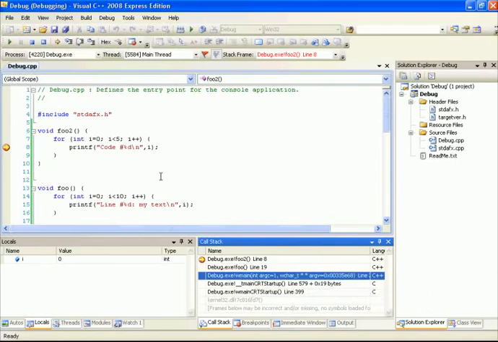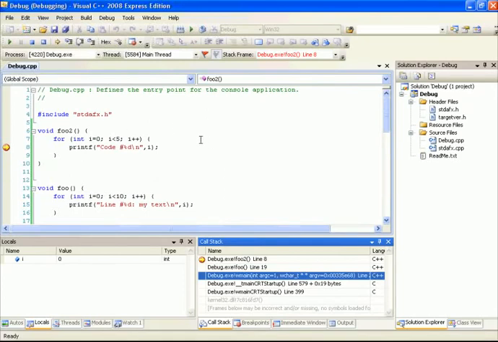So just by looking at the listing of function calls here, we know how we got to this location. This is very handy whenever you're trying to debug your program and you're finding that your program is crashing. Just by looking at the call stack, you can figure out in which order certain functions were called in hopes that that will pinpoint where the bug is located.